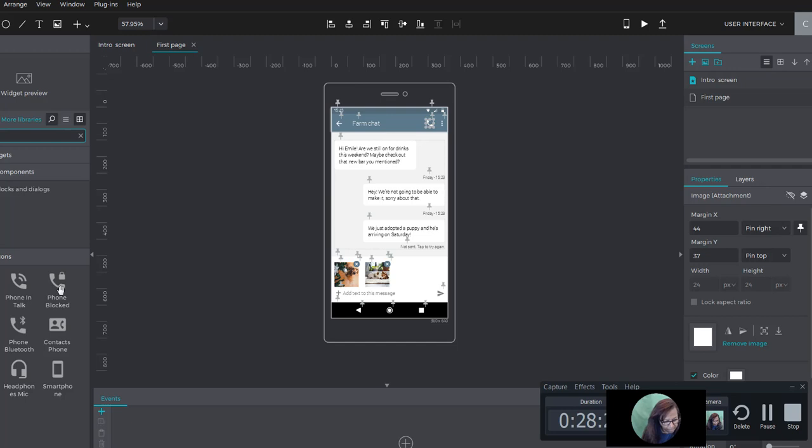What do we get? Oh, here we go. So we can use these different icons. Phone in talk, phone Bluetooth, right? But here's a nice widget that popped up that is basically contact phone, which is really cool. So we could connect it to that.